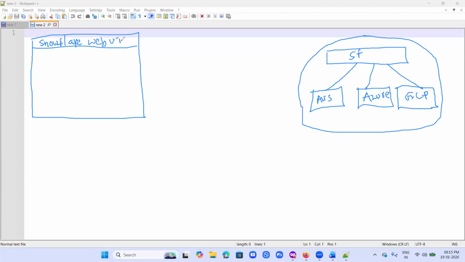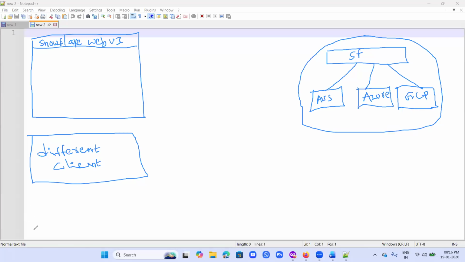And the other one, we can use different clients like DBeaver and other clients. And also we can use VS Code.